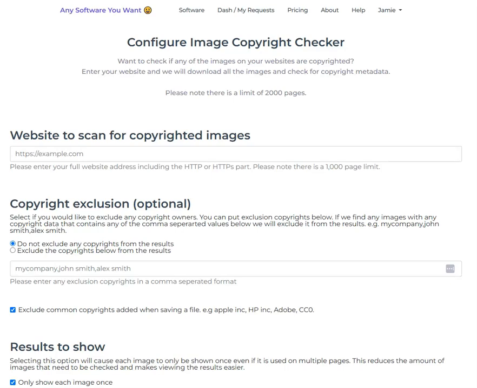Now, the reason you want to check if a website you own or a website you're responsible for has images that belong to other people and have copyright information in their metadata is because there are companies out there that scan the internet for people who are using images that don't belong to them and are copyrighted to someone else.